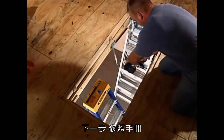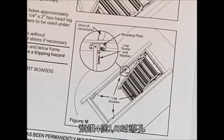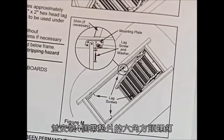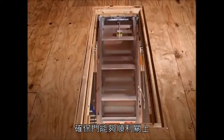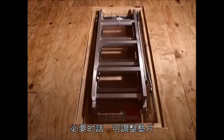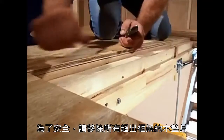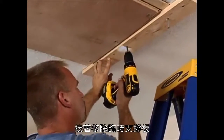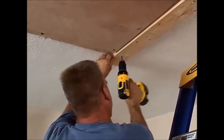Next, pre-drill 4 1/8 inch pilot holes as shown in the instructions and install 4 hex head lag screws with washers under the screw heads. Make sure the door closes without interference. Readjust shims if necessary. For safety, trim any shims that stick out above the frame. Next, remove the temporary support boards. The ladder is now permanently secured into the opening.